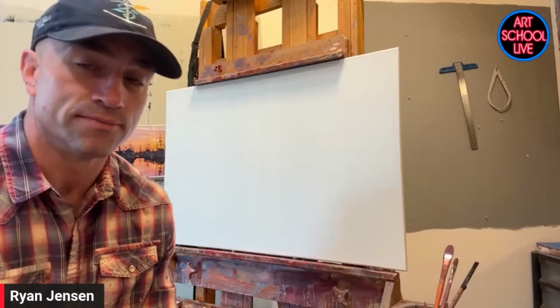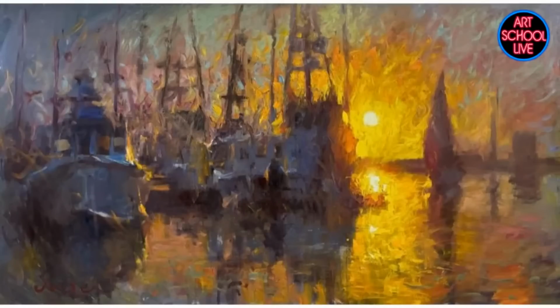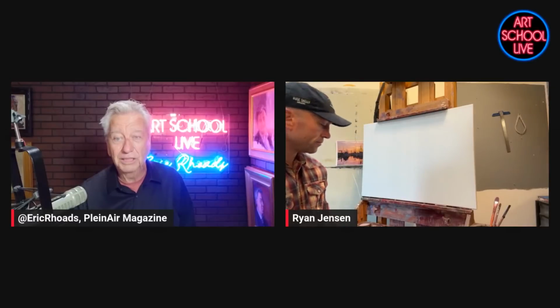So okay, you're painting sunsets in plein air. Here's an example of one at a boatyard somewhere, and just absolutely stunning, and it's got the feel for it. So you're going to show us how to do that. I think this is really exciting. So we're going to get this thing started right now, and we'll just see how it goes.